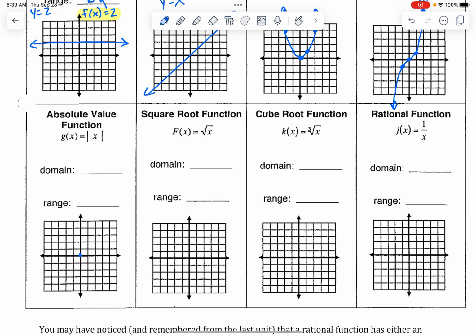So if you think about the absolute value of a positive number, it's just that positive number back, right? 1, 1, 2, 2, 3, 3. But of course, anything in absolute value, if it's negative, the result is positive. So any negative values inside the absolute value function become positive. And that's where the V shape comes from, right? And so that's your idea there, okay?